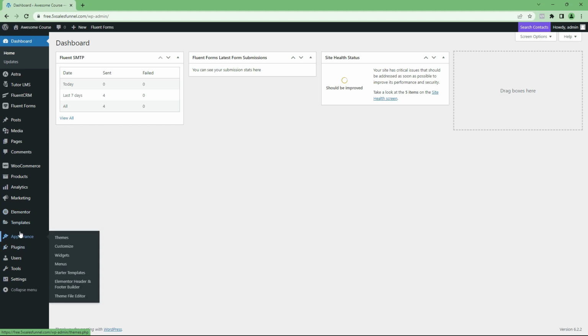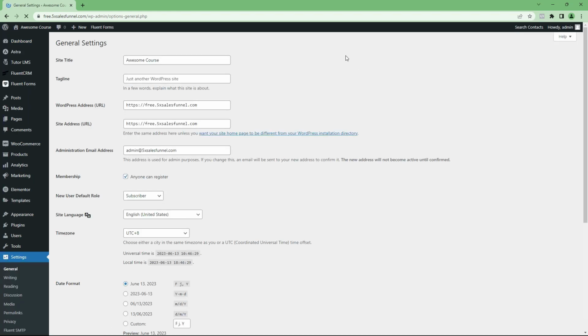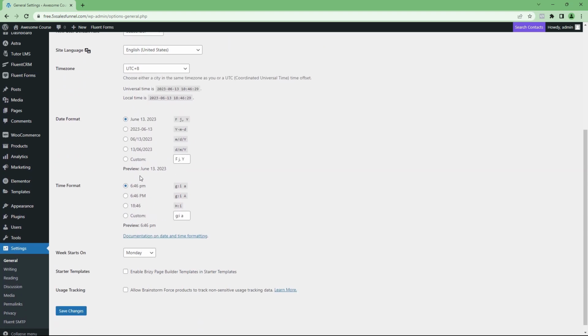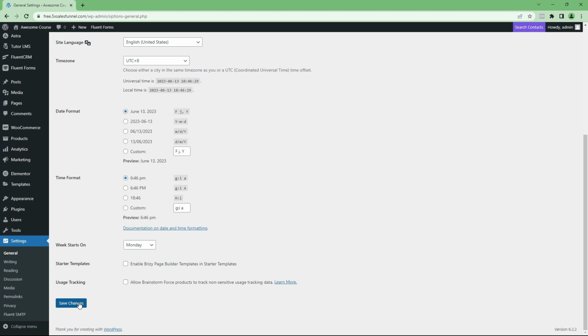So the first thing we'll do is come to the left sidebar, come down to settings, and go to general settings. Now in the general settings, put in the name of your site title, put in a tagline, make sure that the URL here has the HTTPS to it. Okay, it should be secured. Then make sure your administration email address is correct. Select your membership as anyone can register. If this is unchecked, make sure that you check it. Come down and select your time zone. I've already done it here, and I don't think anything else needs to be changed. Let's go and save changes here.